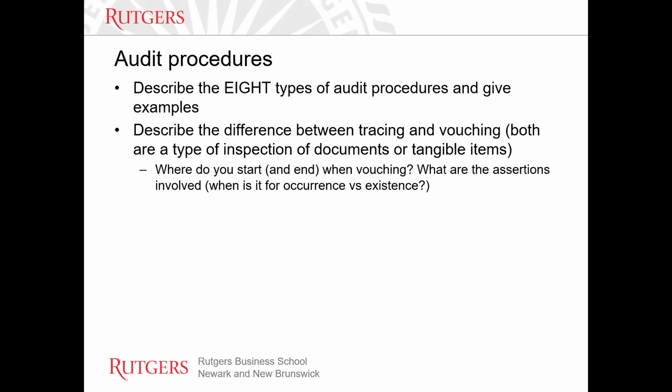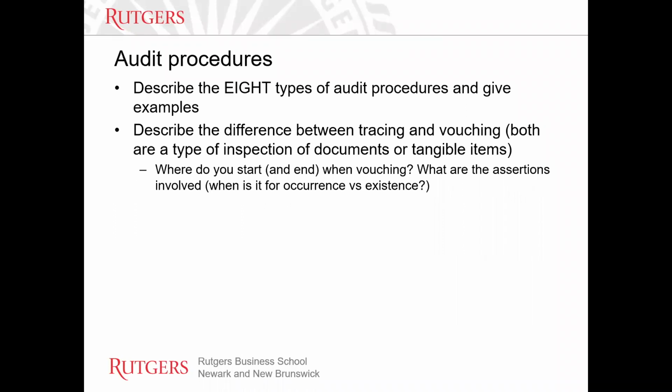I stress the financial statement account part because remember, the auditor is testing the details of management's assertions over a financial statement account. How do you know when you're looking at something if it's a substantive test versus a test of controls? It could be both, but if you see a financial statement account like cash and you see an assertion like existence, it's always going to be a substantive test. It might be both, but at minimum, it's a substantive test.